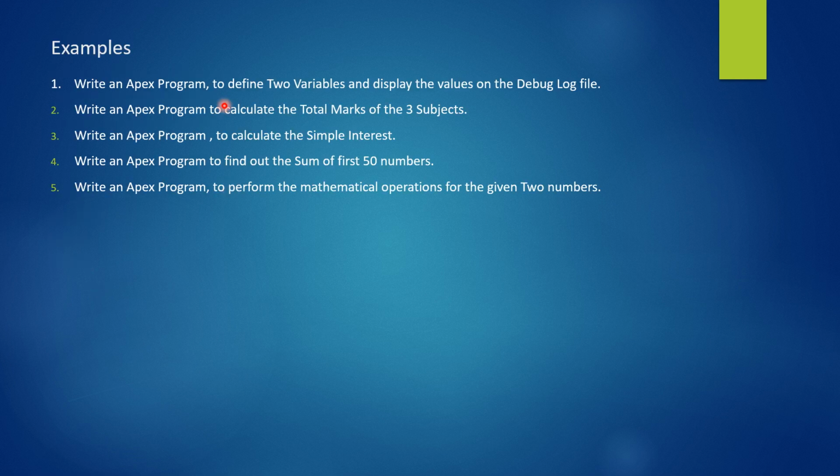These are some examples I have pointed out to discuss today. Write an Apex program to define two variables and display the values in the debug log file. Write an Apex program to calculate the total marks of three subjects. Write an Apex program to calculate the simple interest. Write an Apex program to find the sum of the first 50 numbers. Write an Apex program to perform the mathematical operators for two given numbers. Let's start.